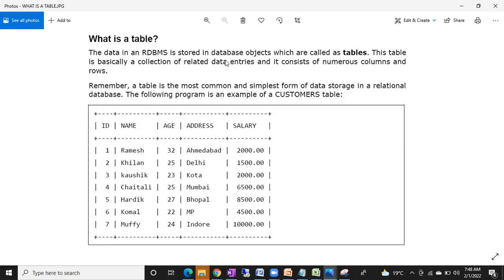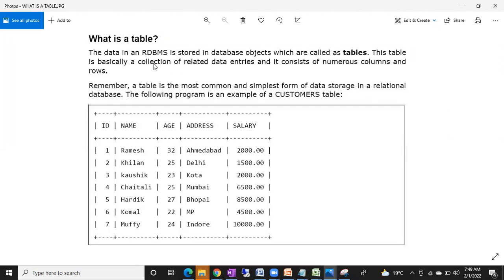Each and everything, your table is an object. Your stored procedure is an object. Your views are objects. Your indexes are objects. Your statistics are objects. These are different objects we can create in a database. As of now, concentrate on tables. Nothing to worry about all this terminology. It's just an object, guys. Table is an object which is used to store your data. In the RDBMS software, we use it to store the data in the form of tables, guys.